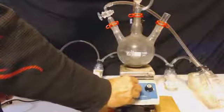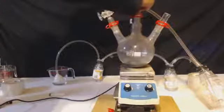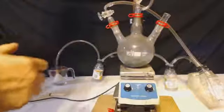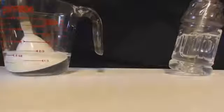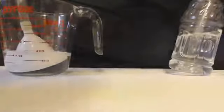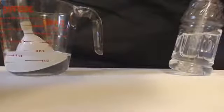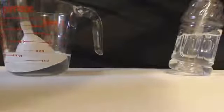So now I'm real paranoid about turning it up, so I'm dripping it in real slow. I do have some liquid in there now, so I can start to stir it a little bit. And you'll see now, see how I've got the bubbler going. If you look at where the funnel's at, you can't see the bubbles come in because they're behind the funnel. But when it bubbles on the right in that bottle, if you look at the funnel on the left, the water flows all around the place because it's just going from one bottle to the next until it gets to that funnel. And by then it's just hydrogen and air.